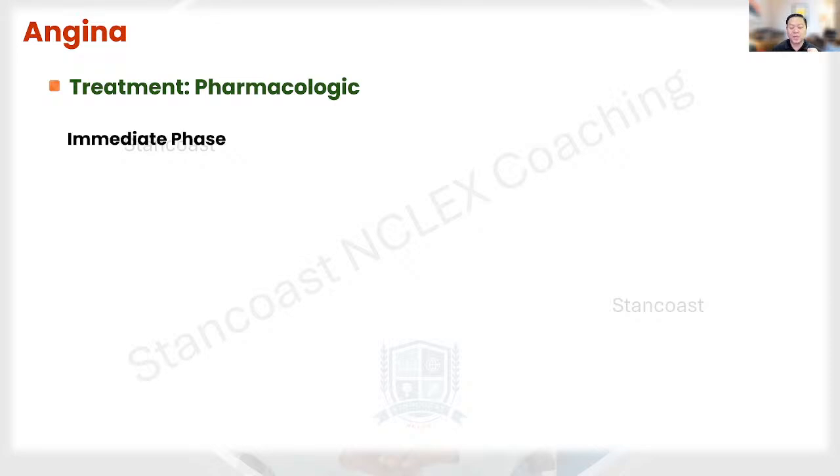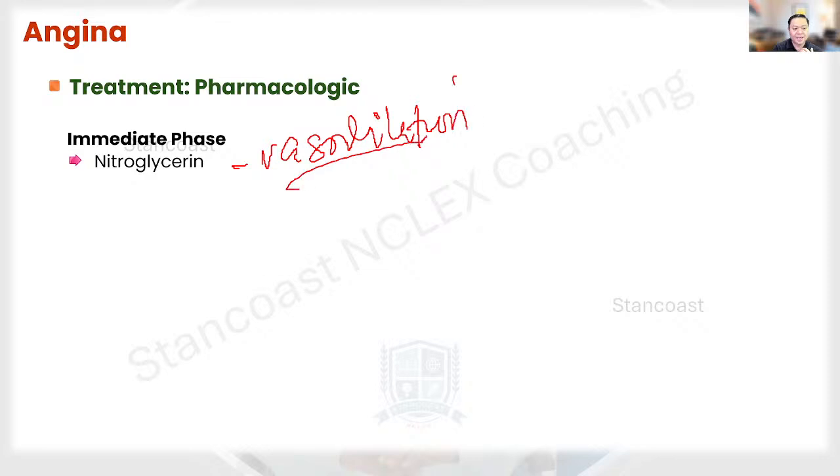All right. Now, part of the care is the administration of the medications that are going to really reverse the effect of the ischemia. Okay, so what are these medications that we can administer in the immediate phase? One of those is the nitroglycerin. This is the potent vasodilator, and it can be given in many forms. It could be sublingual, it could be IV, it could be infusion. And again, the mechanism of the nitroglycerin is to facilitate vasodilation. Do not forget that, guys.